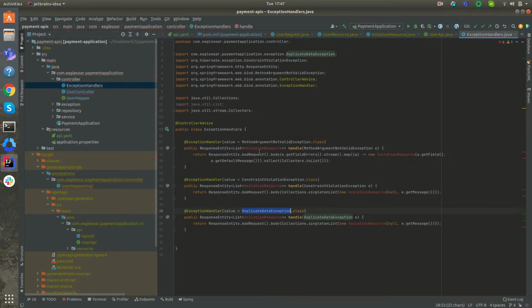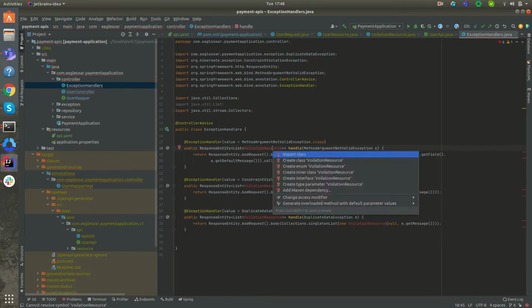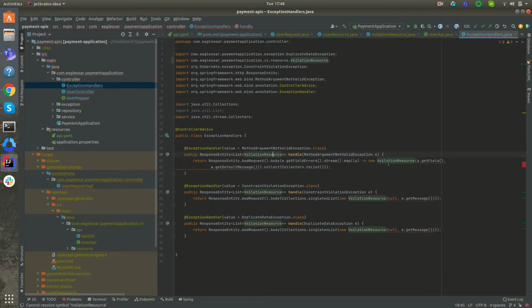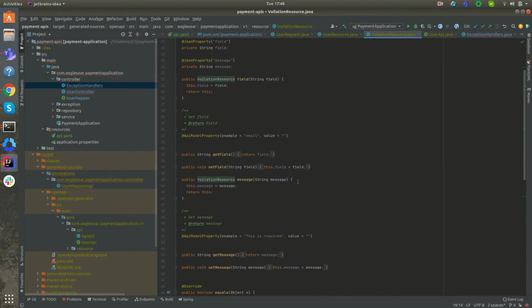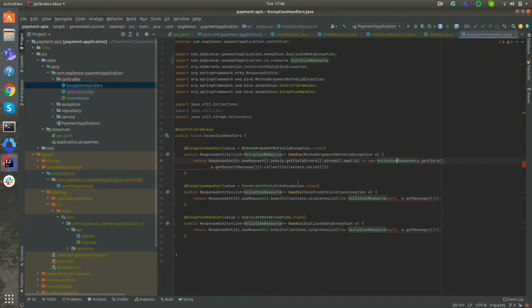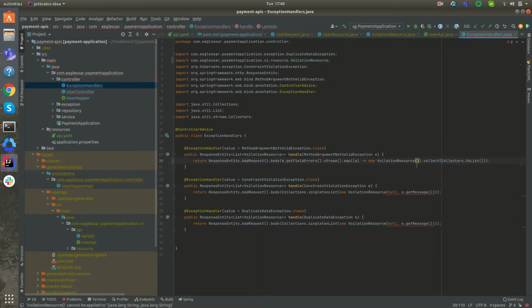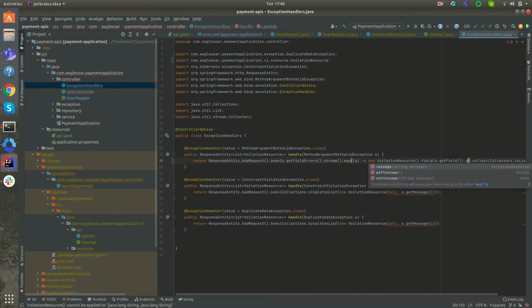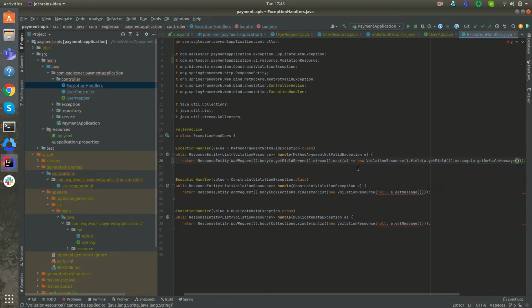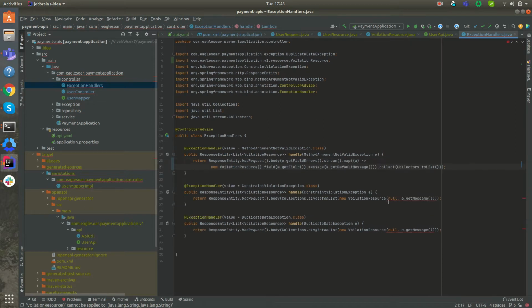The last thing is we don't have any violation resource now, so we need to change the import class, the violation resource. I think we don't have any constructor. Okay, so what we can do is something else, new violation, something like this. We'll initialize the things, and then we'll set the field as a dot get field, and then the message as a dot get message, or a default message or something like that, and we are done with this as well.